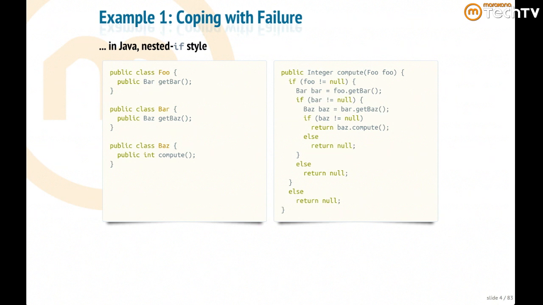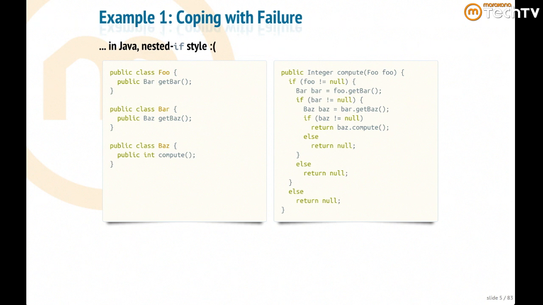Okay, so another possible style that you might see to deal with the possibility of null, instead of doing the early returns to break out, is using nested ifs. This is even more verbose, although a little more functional looking. Instead of saying if foo equals null, return early, let's say if foo is not equal to null, then we'll proceed into our logic. The innermost part of our logic is returning the value of baz.compute. But then of course we break out into a series of elses where we have to return null each time again. So it's essentially equivalent code, and we really don't like that all that much either.